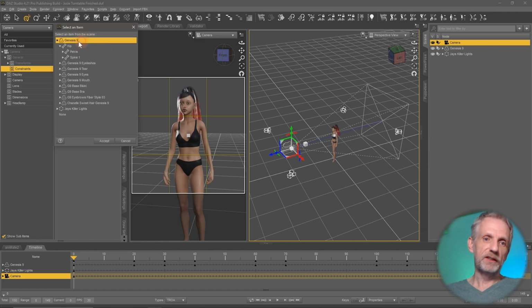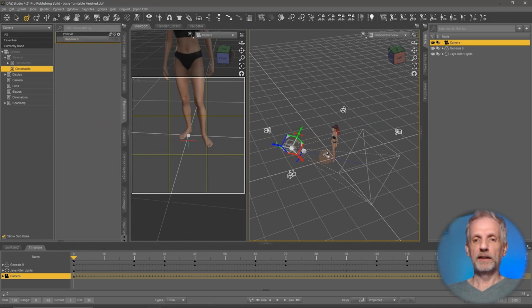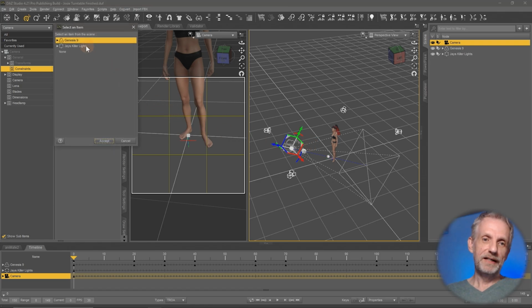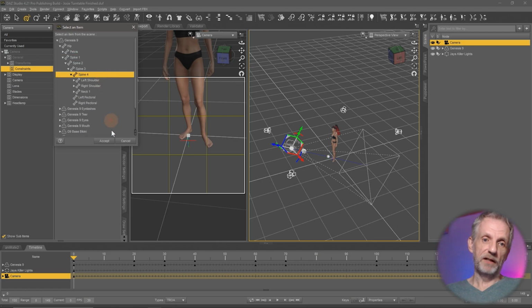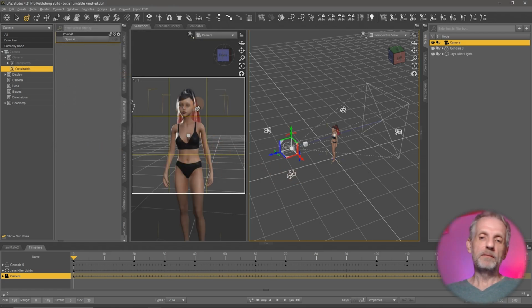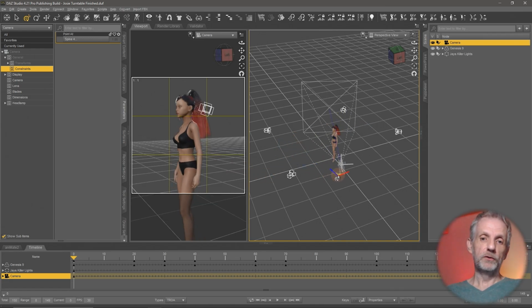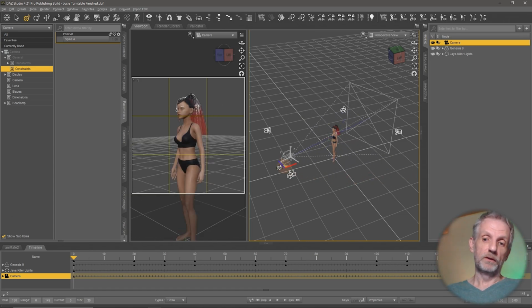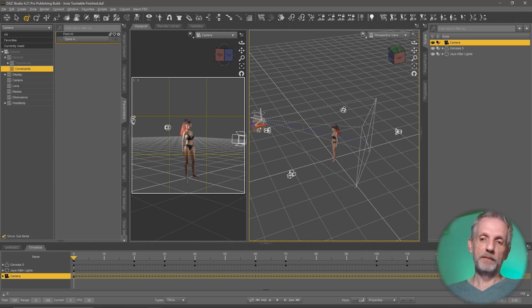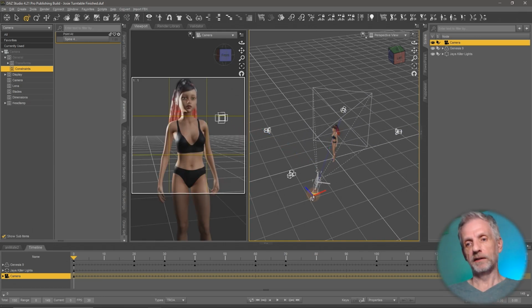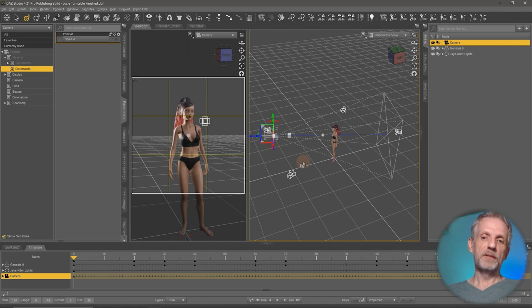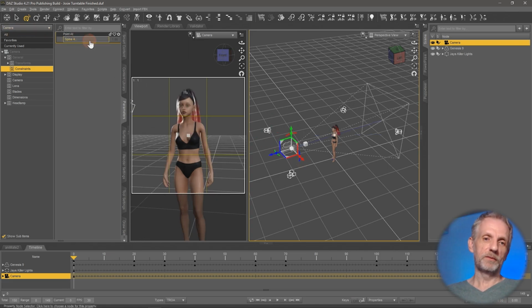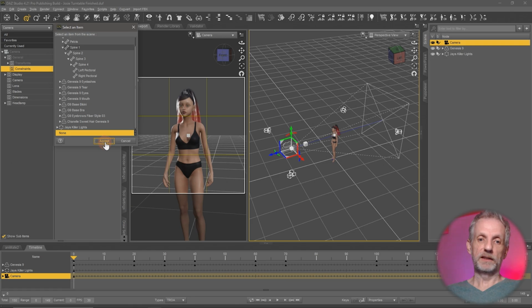Under hip, perhaps if I just point this at the figure, then it'll point at her feet. So that's not what we want. I'd probably have to open the spine, kind of spine 4 for this, point it that way. But then my framing isn't exactly where I have set it up. But if you then move the camera, you will see that, in fact, it keeps pointing at my character. So keep that in mind if you wanted to do some animations and always keep something in frame, you can use that. But in our case, once again, it's not what we're going to do. So I'm going to switch point add back to none because that's not what we want to do.